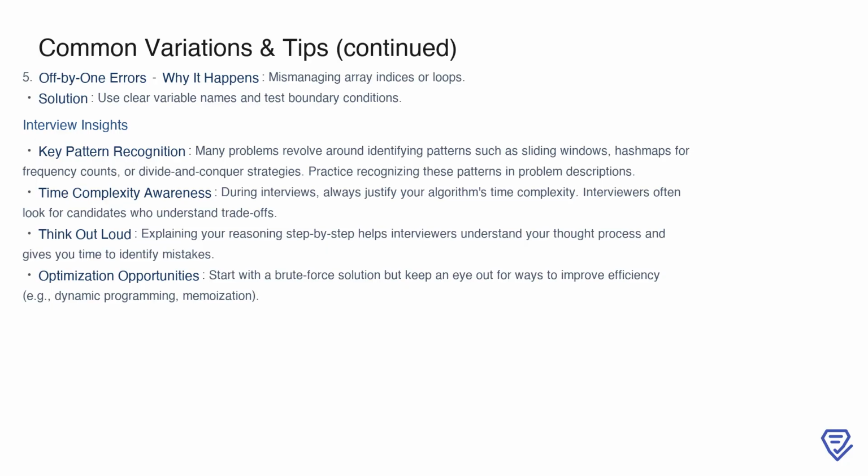Thinking out loud is another powerful tool. By explaining your reasoning step by step, you not only help the interviewer follow your thought process but also create opportunities to catch and correct mistakes before they escalate. Finally, start with a brute force solution if necessary, but always look for opportunities to optimize. Techniques like dynamic programming or memoization can make your solution more efficient and scalable.